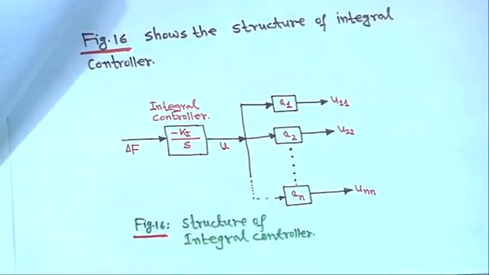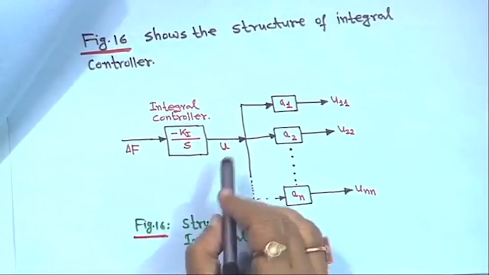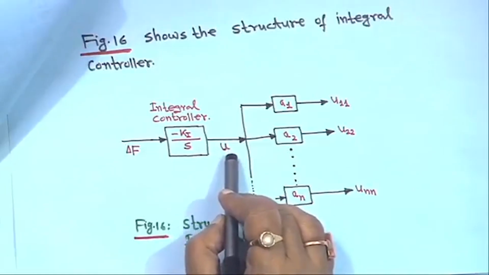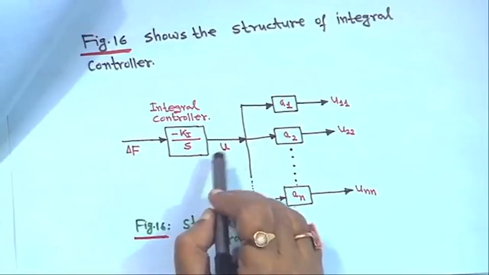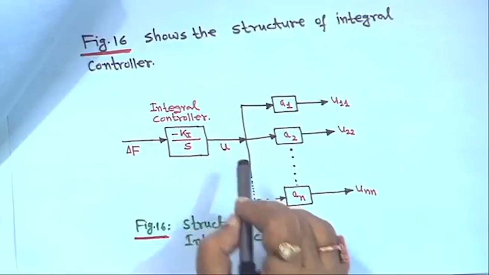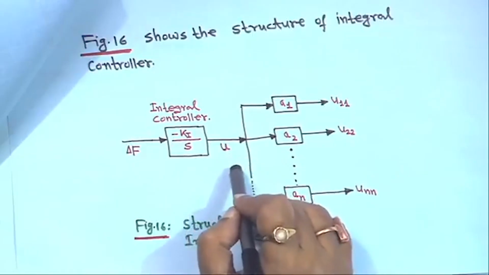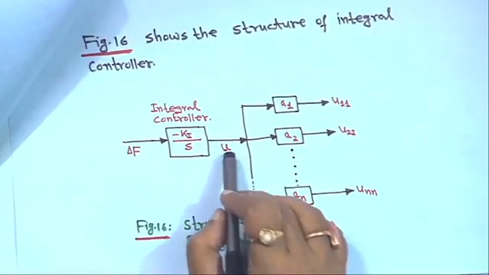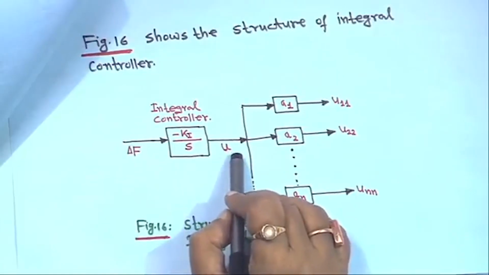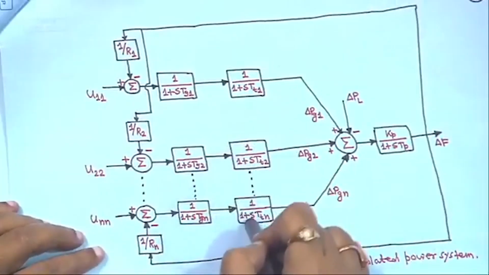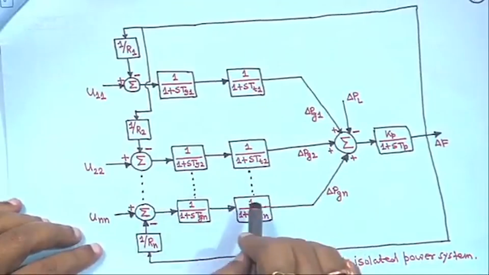Basically, we have seen that in general the steady state value of U is equivalent to your load demand, right. For an isolated system I have shown you that the steady state value is equal to the load demand. So, suppose load demand is, for example, 10 megawatt, right. In steady state you also will get 10 megawatt, and this 10 megawatt has to be shared among these units.